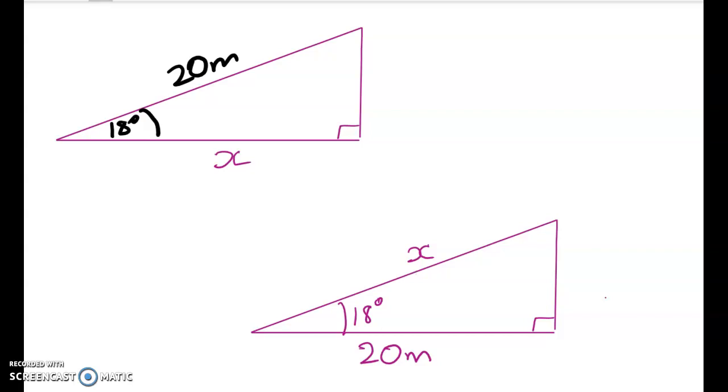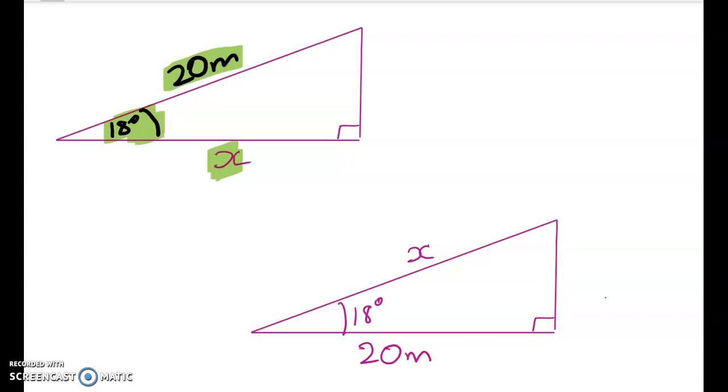Okay, so when we're doing a trig problem, the first thing we do is we decide if it's going to be using trigonometry or Pythagoras. So in this one here, we've got a missing side length and we've got a second side length, but we haven't got a third side length. So it's not going to be a Pythagoras problem. What we've got instead is we've got this angle here. So we know one of the angles.